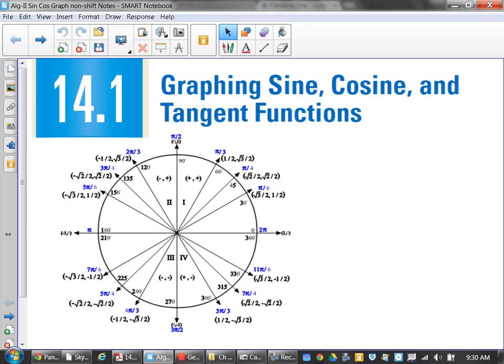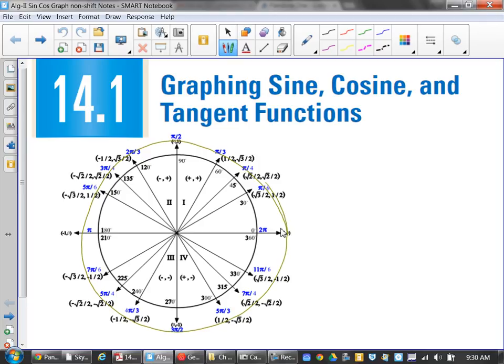To refresh everything that went through yesterday: when you have a sine or a cosine graph, they're all periodic functions. They repeat themselves after a while. The reason is that if you follow your ordered pairs as you're going around, they just start over, and then they start over, okay? What's happening with that A value or that B value is just changing the rate at which they are repeat. They could be repeating at a longer duration, when the period is longer than a normal 2 pi, or it could be repeating quicker when the period is less than 2 pi.